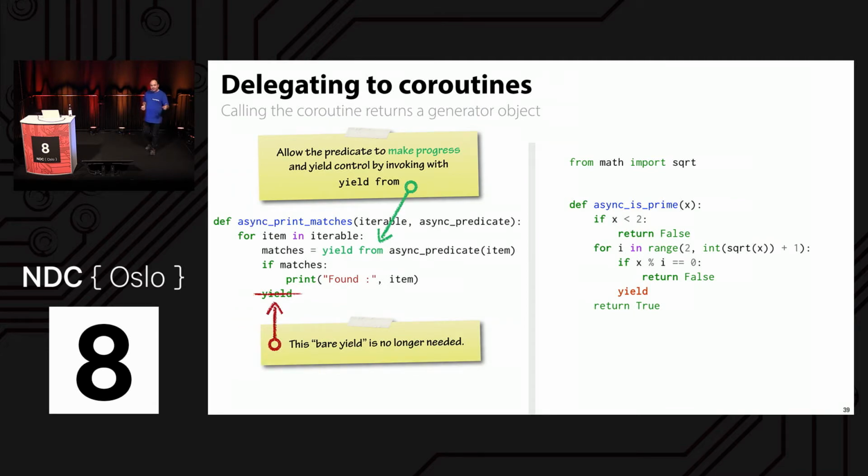When we do this, it turns out that this bare yield, which is a term I've invented here, is no longer needed. It's no longer needed because the function we're calling on the right has the bare yield in it as well. And that seems kind of irrelevant at this point. If we left it in there, async print matches would yield to the scheduler twice per iteration rather than once. That may or may not be a problem depending on what you're doing. But the point is, it's unnecessary. And in fact, eliminating that bare yield there is an important part of a refactoring that's coming up quite soon. In fact, it's part of a refactoring that's already started, you just haven't realized yet.